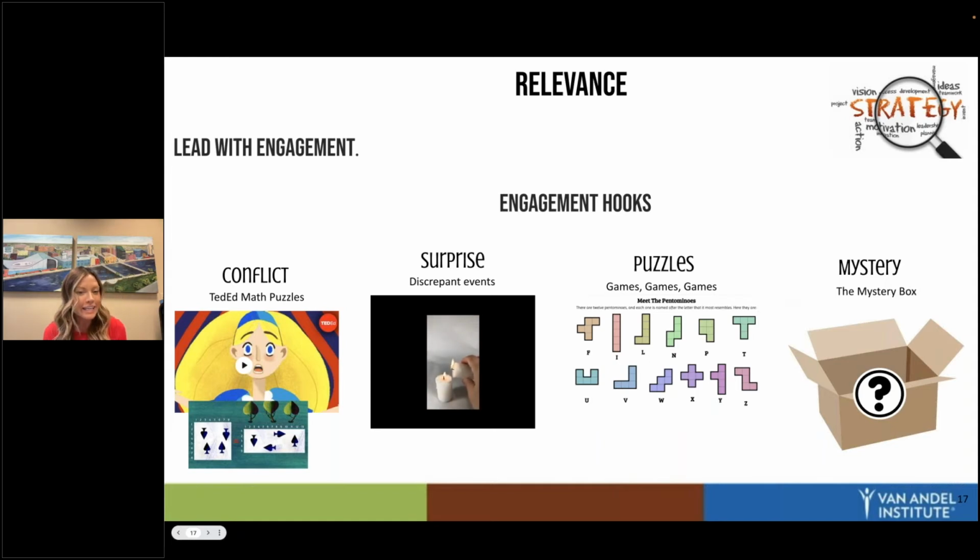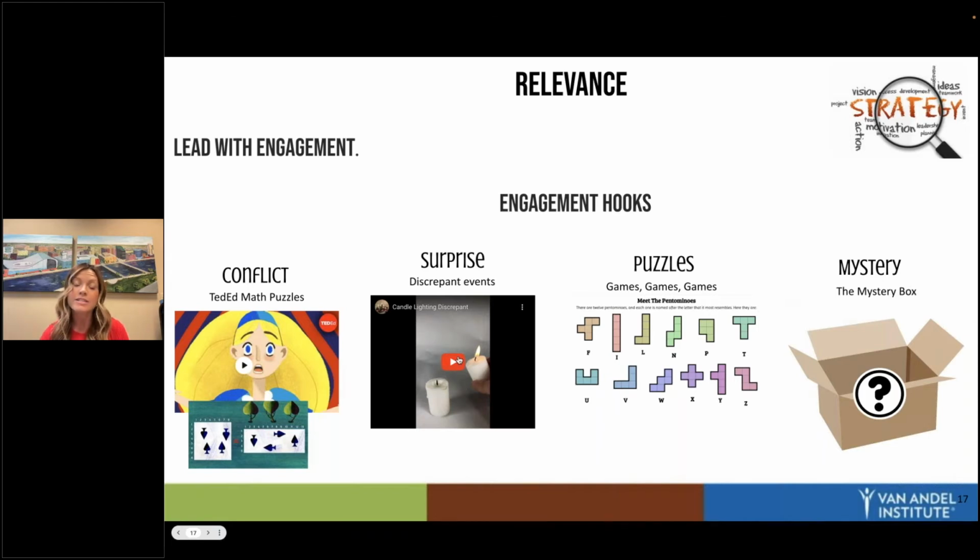And so getting kids to wonder, right? A lot of times it's just that. How can we build this excitement and wonder around topics that we're teaching? I've linked to several of those ideas as well in that resource. So, another great way to captivate their interest from the get-go.